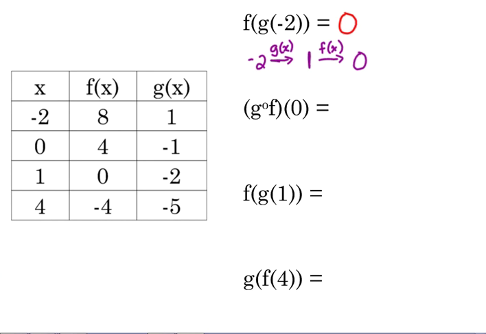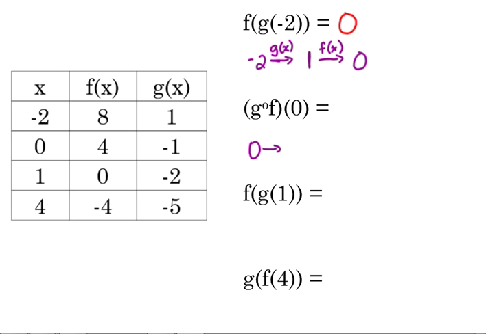Okay, the second one that I have up here, it's the exact same thing. Just remember it's that other notation. It's got the circle instead of the parentheses. It's the same thing. We're not going to multiply this whole thing by 0. That is not what that is telling us to do. This is saying find g of f of 0.